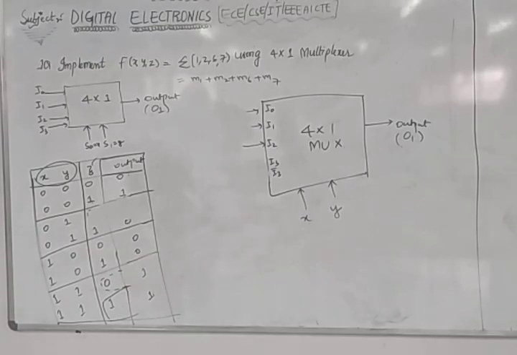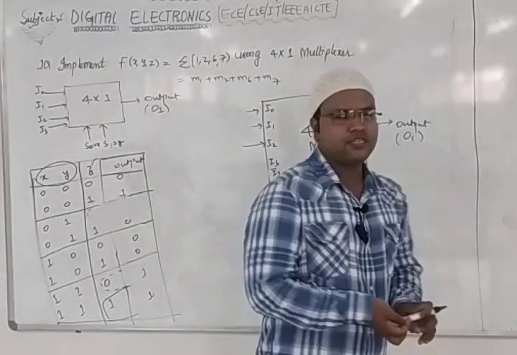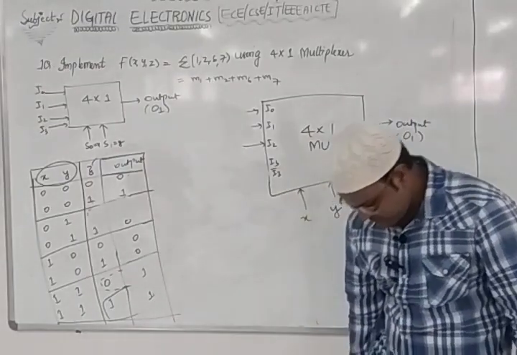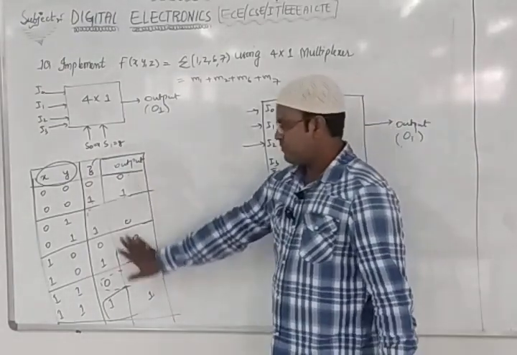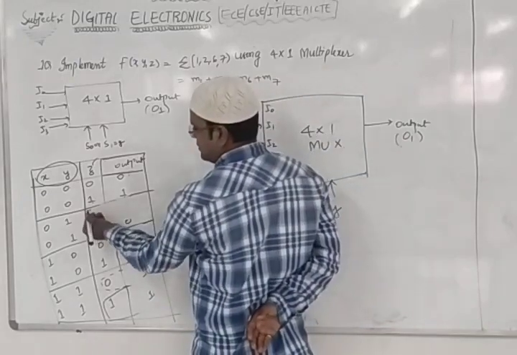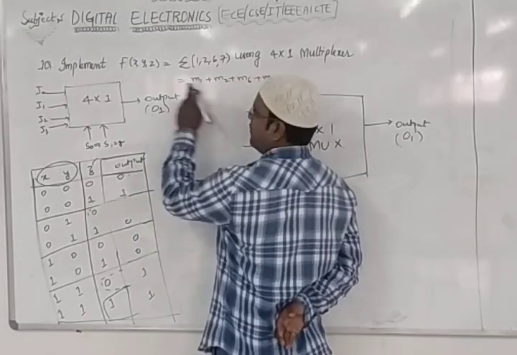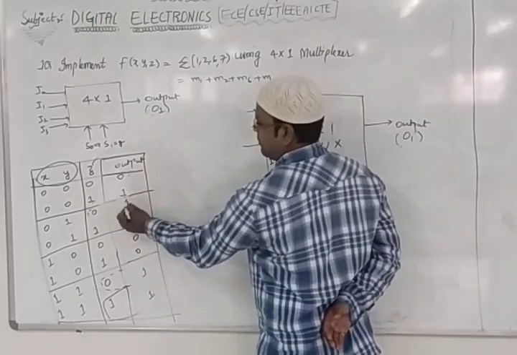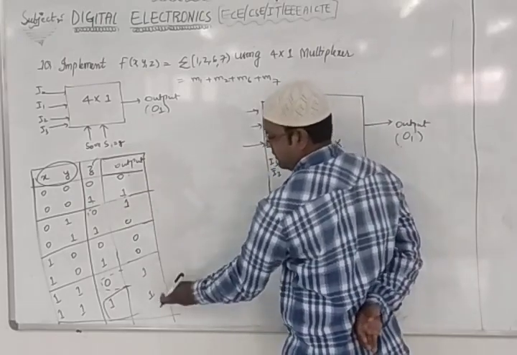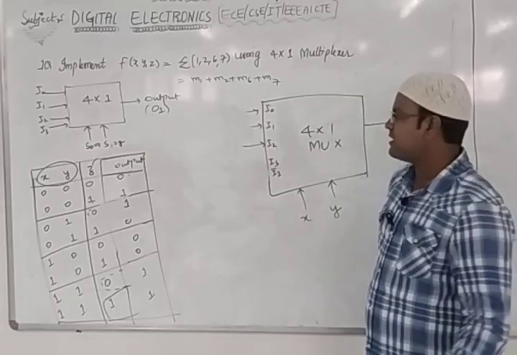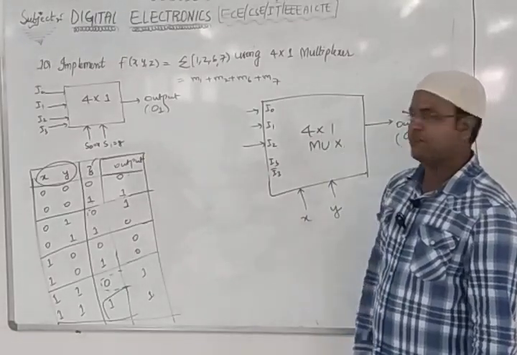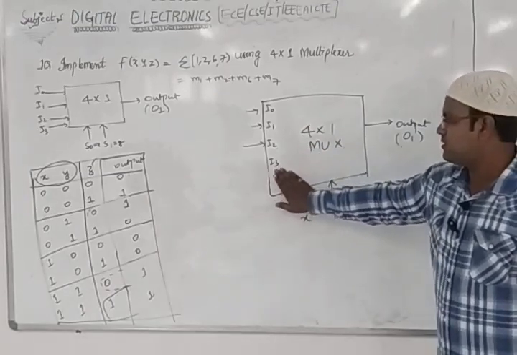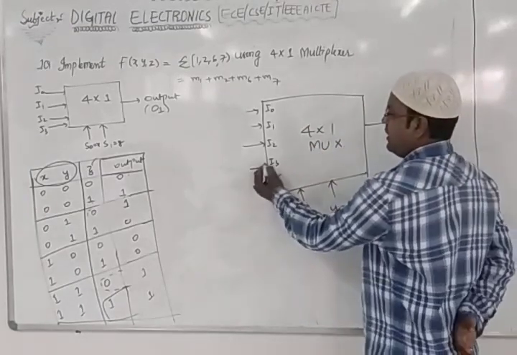So what we are doing, students, is we did the truth table for it. Next, we need to go for the designing part. For designing this, I need to connect it. This function is the output, right? When we had these ones, for 1 we have 1, we put it. For 2 we had 1, we put it. For 6 we had 1. For 7 also we had 1, we wrote it. Next, we need to design the 4:1 multiplexer. How many inputs does it consist of? 0, 1, 2, 3. So it should have 4 inputs.